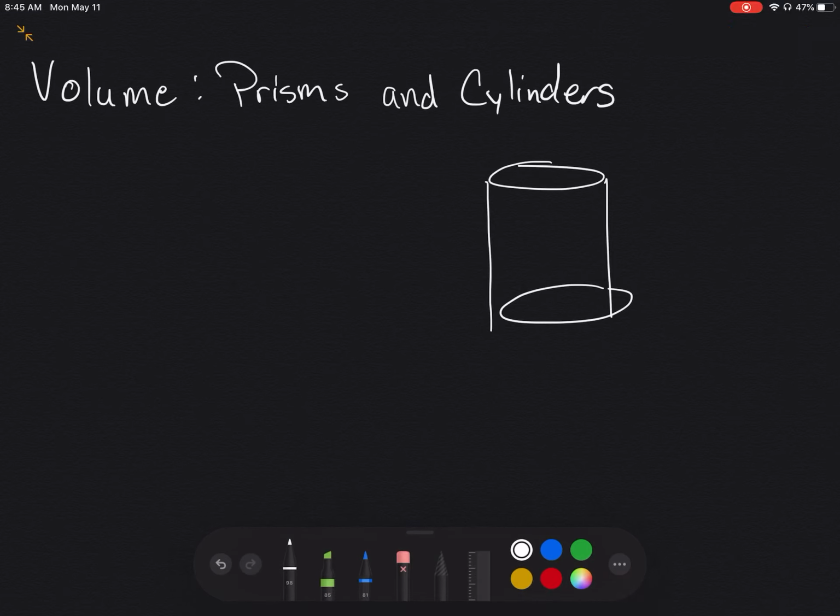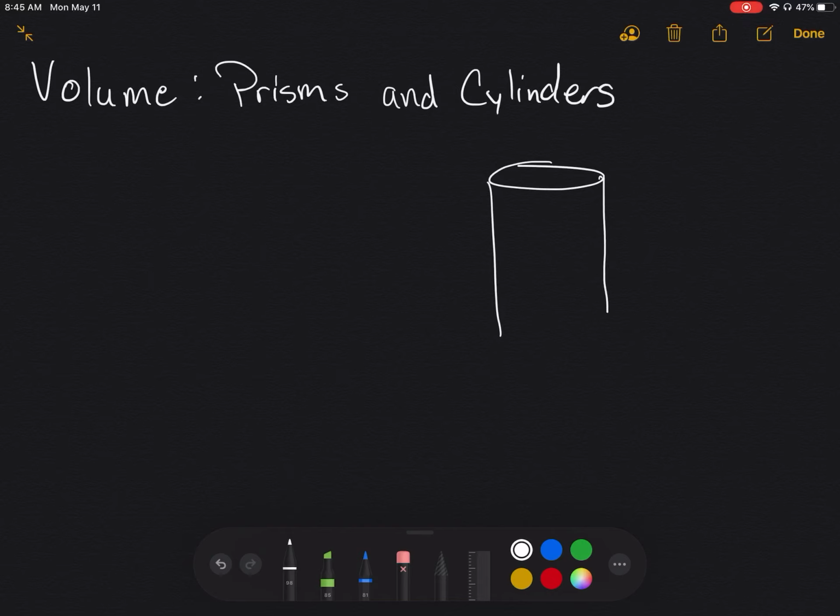So hopefully you have a general idea of what a cylinder is in your mind, but a cylinder is just like a soup can, right? It's got a circle as the base, and it's got a circle on top, and all that really happens is that our circle gets translated basically up and down, right? And so we have this three-dimensional shape, and instead of just having area, it's got a volume, right? And volume is just three-dimensional space. How much three-dimensional space does it take up?